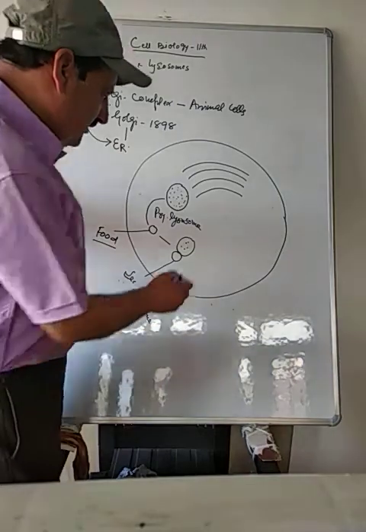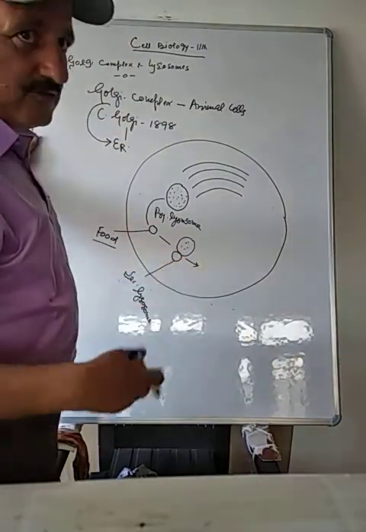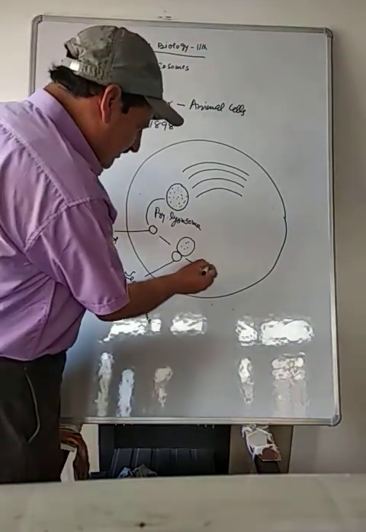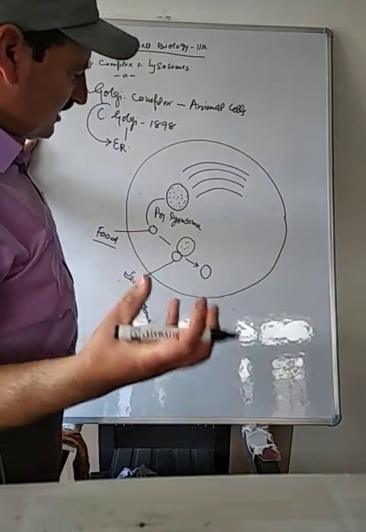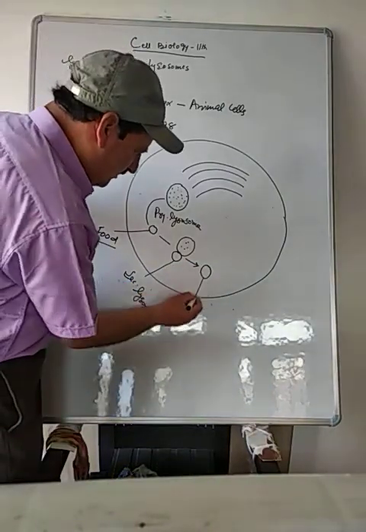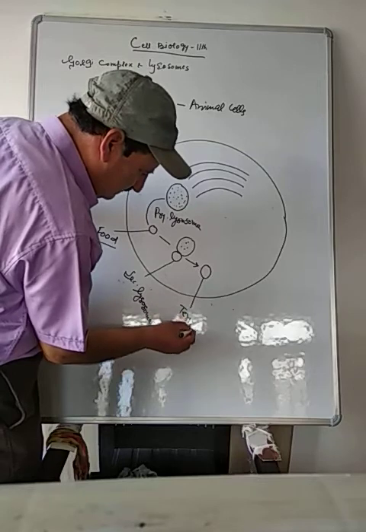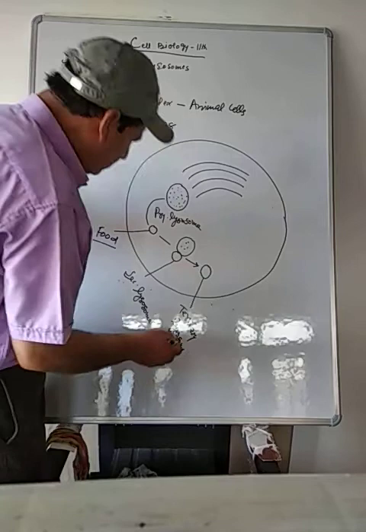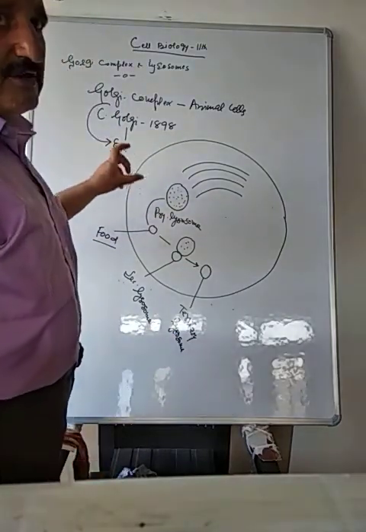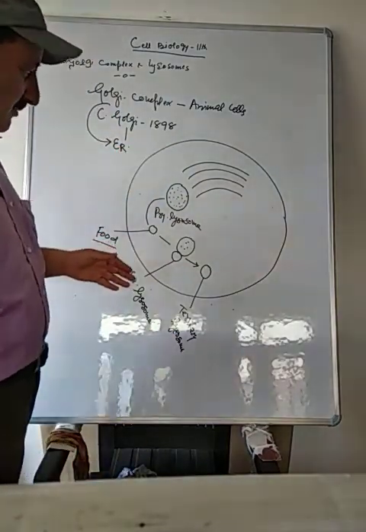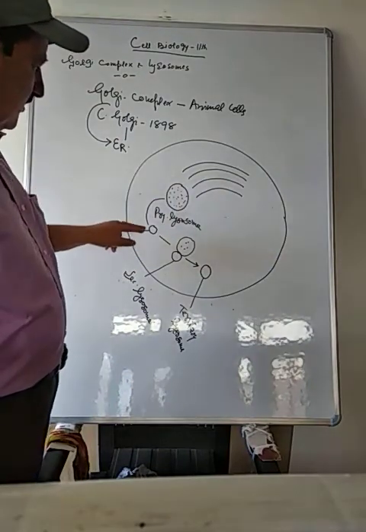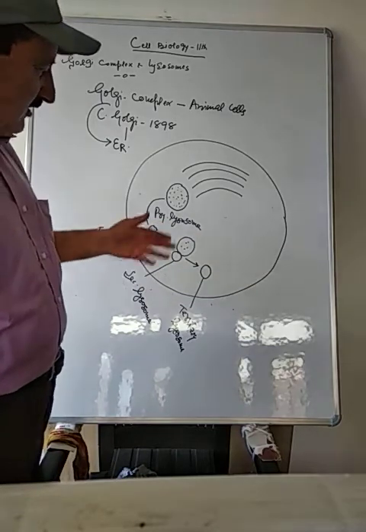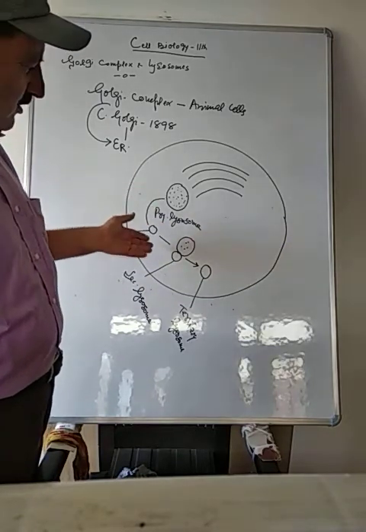Now the food content is dissolved with the help of this enzyme. Enzymes help in the digestion of food particle. The material is transformed into energy by the cell itself, but some undigested matter remains here. This is undigested matter. It is called tertiary lysosome. So we have seen three lysosomes. A primary lysosome, which is actually a vesicle which separates from the Golgi complex. Then primary lysosome forms association with food particle. It is called secondary lysosome.